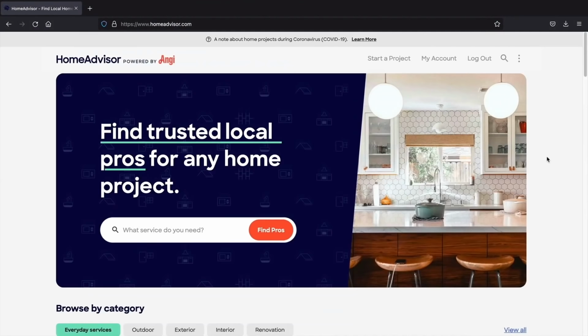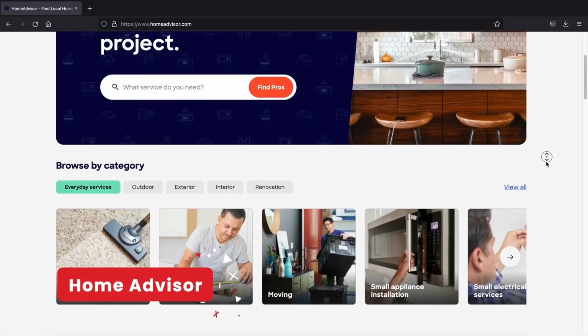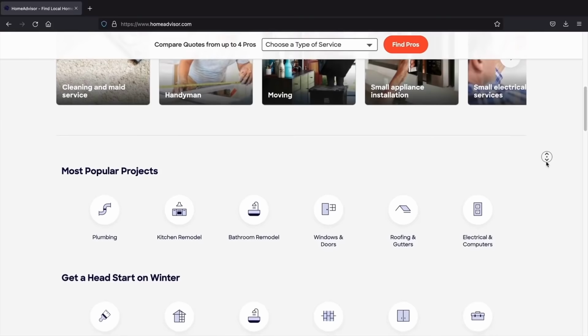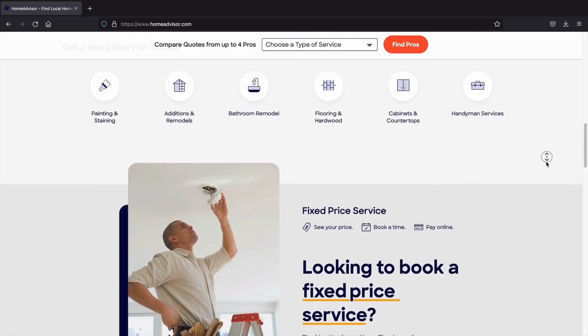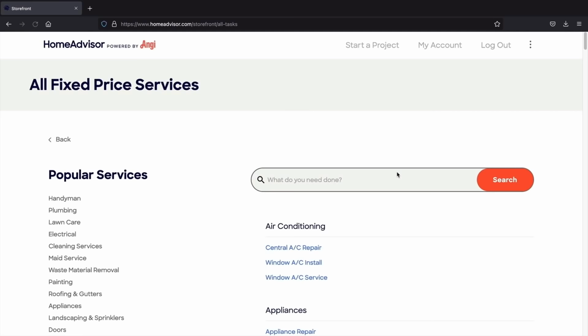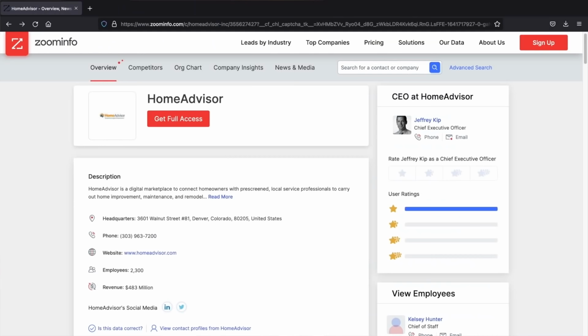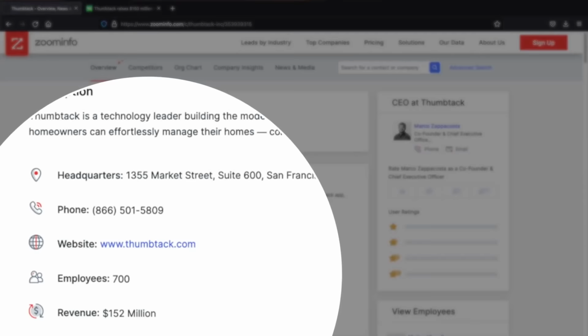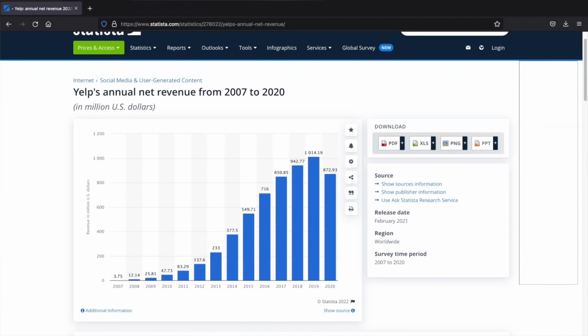Here's another example of a directory website. This is Home Advisor. This directory website is in the home construction niche and helps visitors find contractors or companies to help with home improvement services. In 2020, HomeAdvisor reported more than $1 billion in annual revenue. I know these websites don't look like much, but a lot of users prefer to use directory websites with real reviews over websites with no online presence. There's a growing demand for directory websites because we can see revenue increasing every year, so starting your own directory website for yourself is a project that is definitely worth it. And today I'll walk you through how to create one step by step.